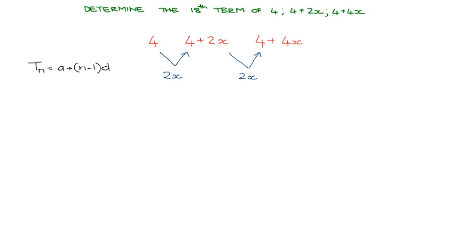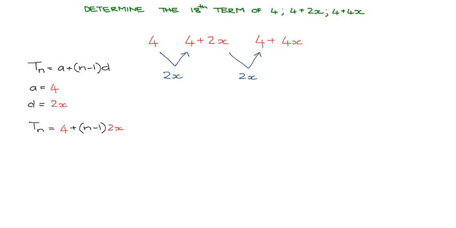So let's just quickly check. The value of a, again, remember, is the value of the first term, so that is 4. Let's put that in red. And the value of d, as I just spoke about it now, is going to be 2x. Remember, d stands for the difference. Quite an easy association. So let's go into doing the substitution and see what a general nth term will actually look like. So we have Tn is equal to the value of our first term, which is 4, plus open bracket n minus 1, another value of d, which is going to be 2x.